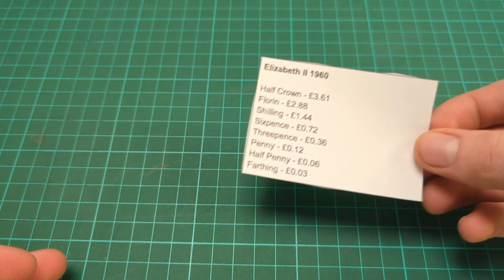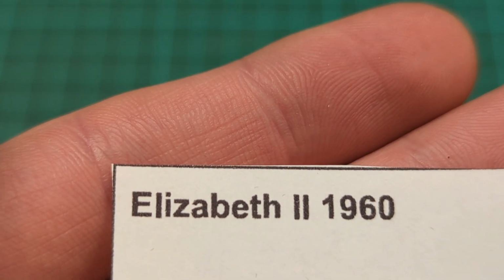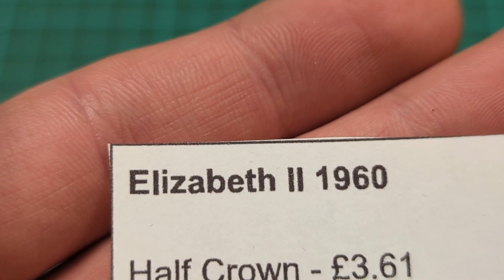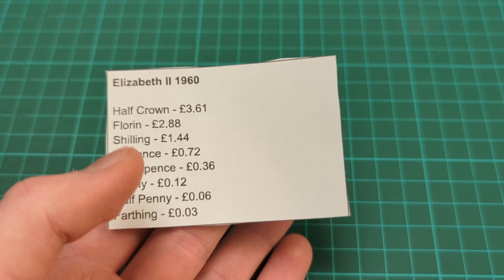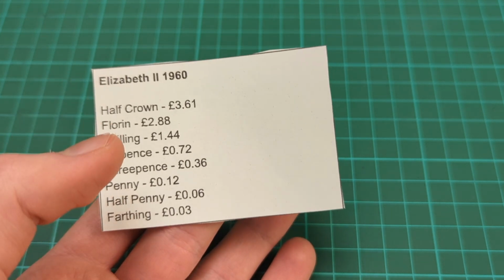Now I must confess, I do have some cheat sheets here that have the values of the coins we'll be looking through. So let's begin here with Elizabeth II. What we'll do for these is take a date roughly halfway through the monarch's reign, and for Elizabeth II it's halfway through her reign while pre-decimal coins were used. So about 1960 or so. I'll get a handful of change, as you can see there's the numbers, and we can see what that would have been worth with the numbers that it actually was.